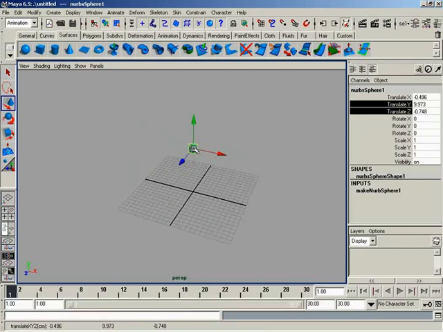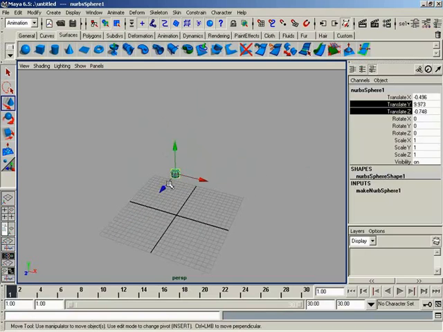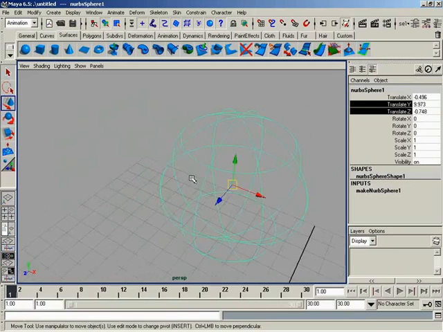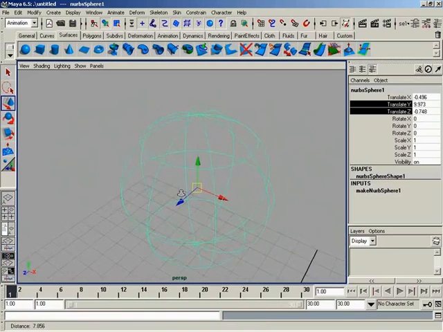Now, of course, let me go ahead and point out that you can use the plus and minus keys to change the size of the visual manipulator if you'd like. Plus is going to make your manipulator much bigger. Minus is going to make it smaller. But do realize, if you try to zoom in to see this manipulator in clearer detail, your manipulator is independent of your camera position.